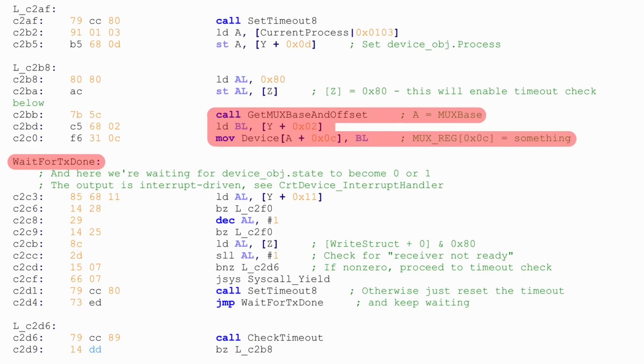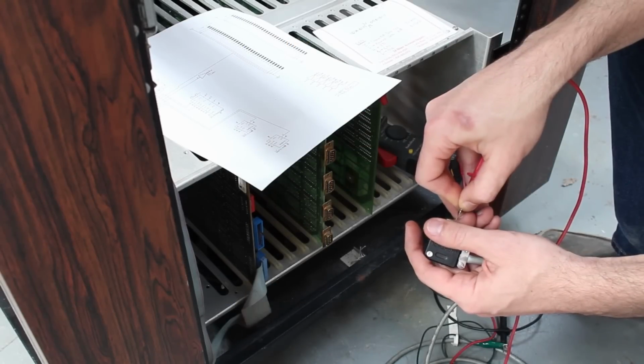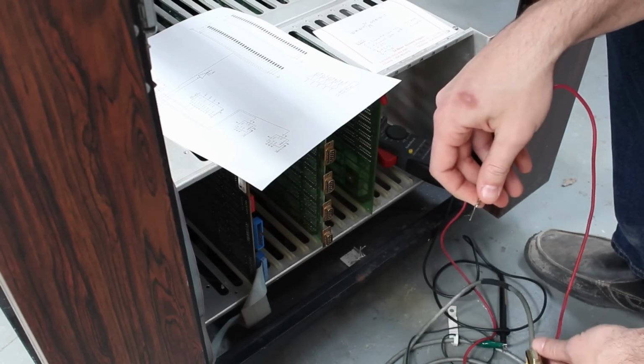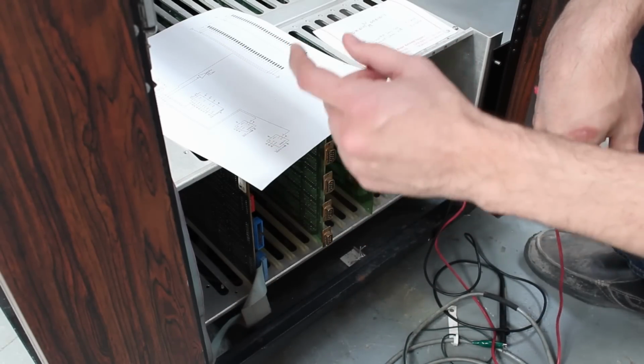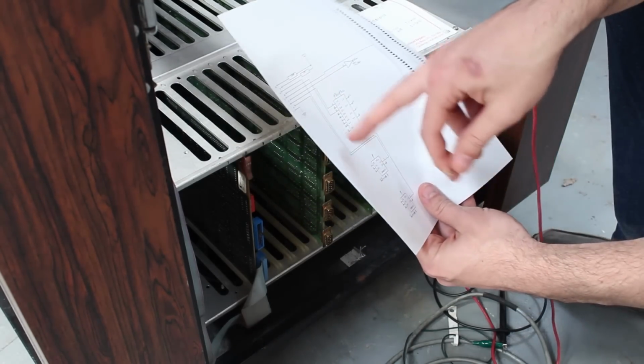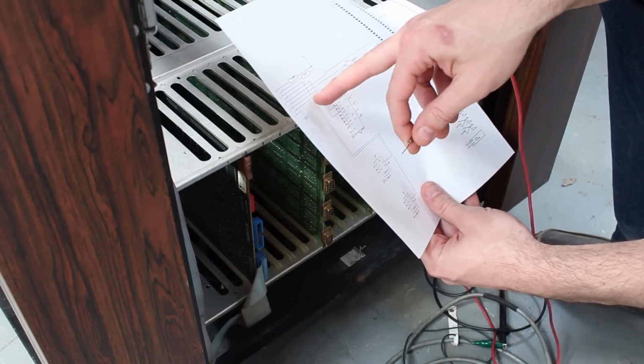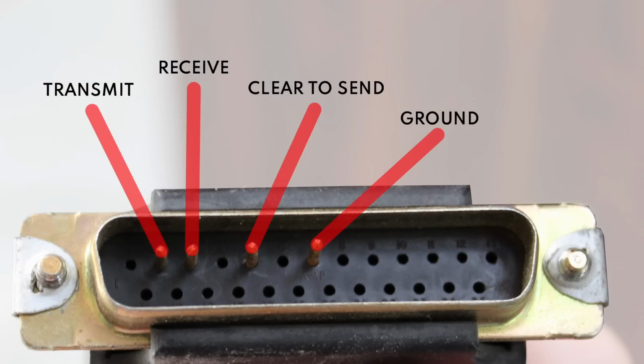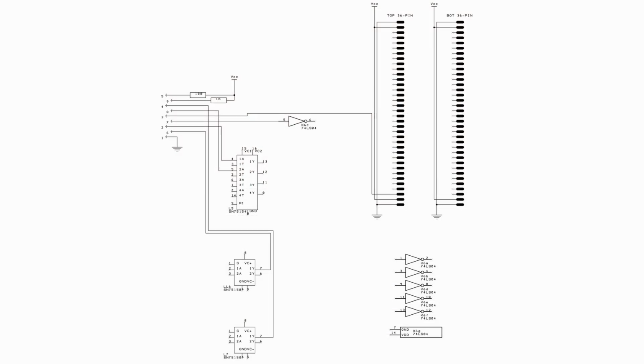Now, many episodes ago, we did some work on the multiplexer card trying to figure it out. I did some really basic schematic work on it, and I also tried to figure out the pinout of the DB25 that was connected up to the terminal. On pin 2, we have transmit, pin 3 we have receive, pin 5 is CTS, and pin 7 is ground. So we have 4 wires coming from the DB25 to the DE9 that's on the multiplexer card.